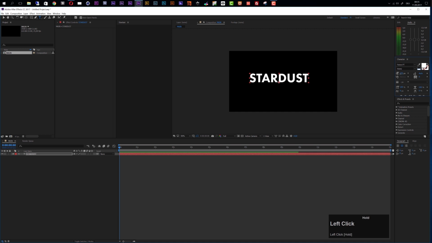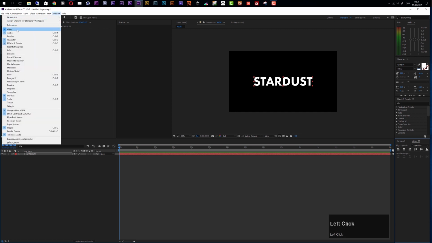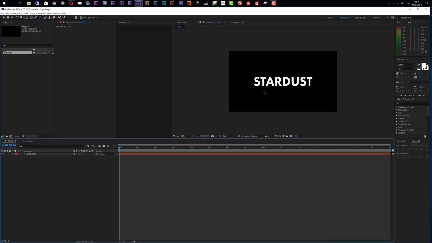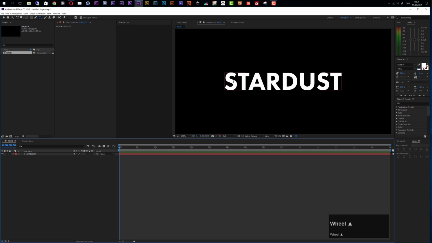Let me take a look here. Let's say 225 size is good. And now I want to align it using my Align panel here. If you do not find this, you can come up here to Window and then activate the Align panel. Okay, so this will be our source layer, which we will use to trace and to create our particles.